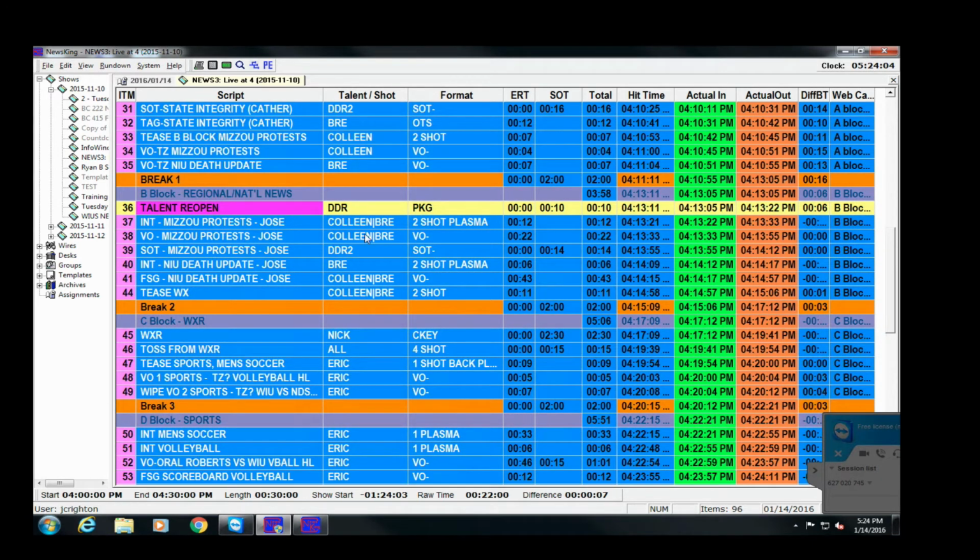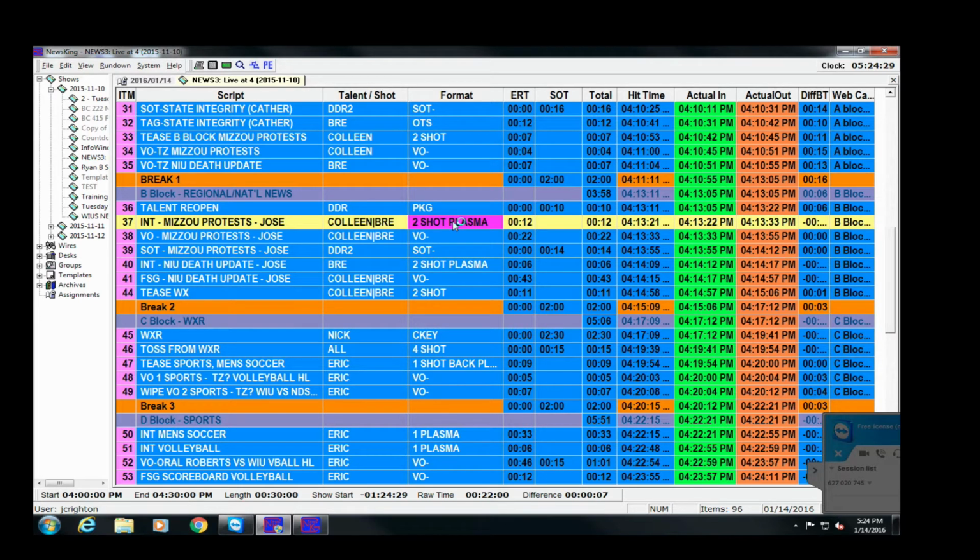Because everything that you're doing in here, every single thing that you put in this News King software in this show, is supposed to occur on air, right? So that's what we're putting together. We're telling the director how it must be and how every shot must happen and what's going to happen for every shot. So all of these different things are important. All these little different pieces are important.